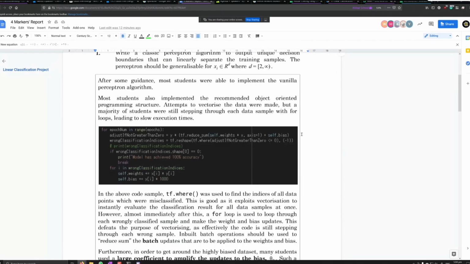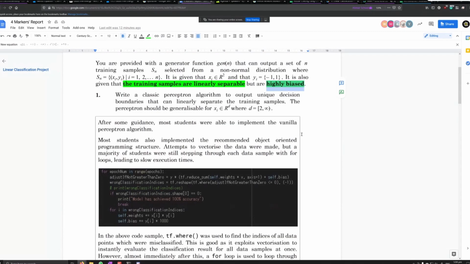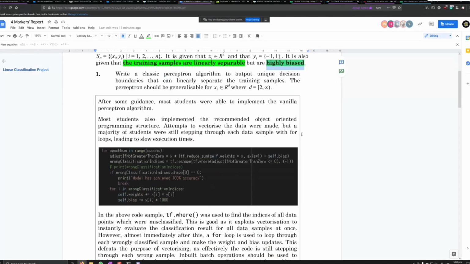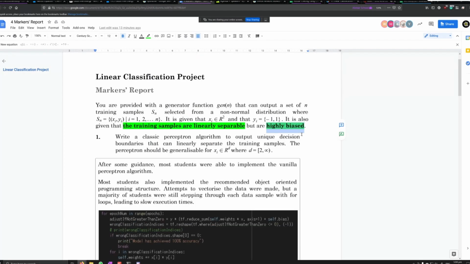So that means that for his generator, his x values were generated from a uniform distribution, and then he sampled from negative 1.5k to 1k, right? So this will mean that the x values come from a pretty wide range. But because of the bias of 2k, it means that you're displacing everything a huge distance away from the origin. Because you add the theta naught, right? When he generates the y, you take x dot theta plus theta naught. So adding 2000 means everything is going to get shifted by 2000.